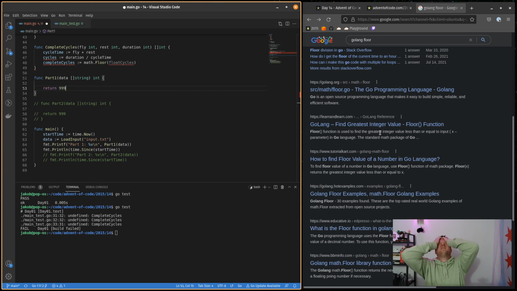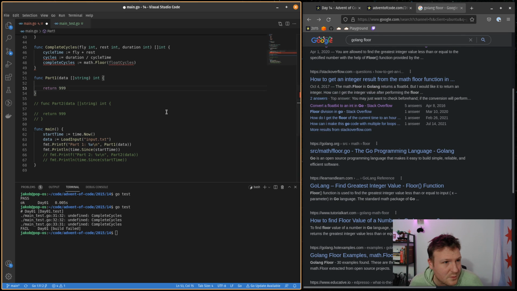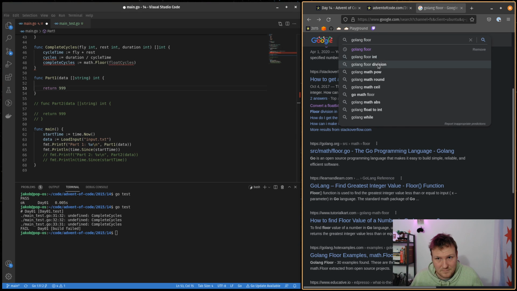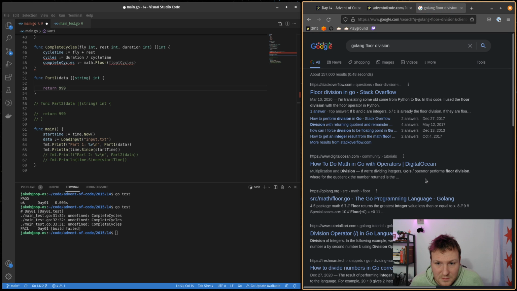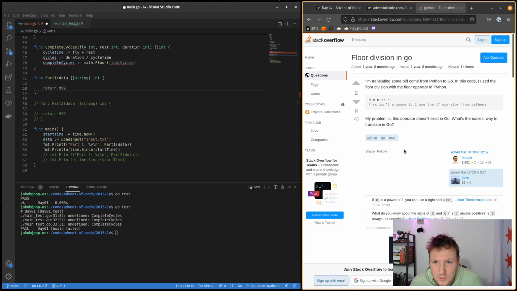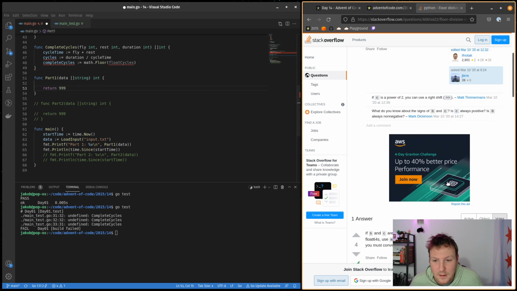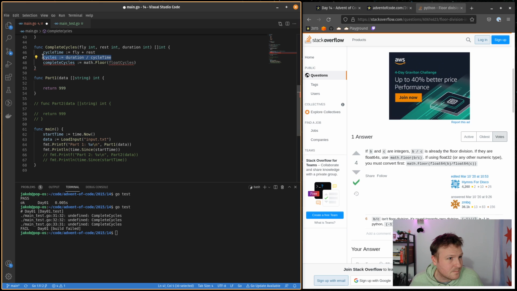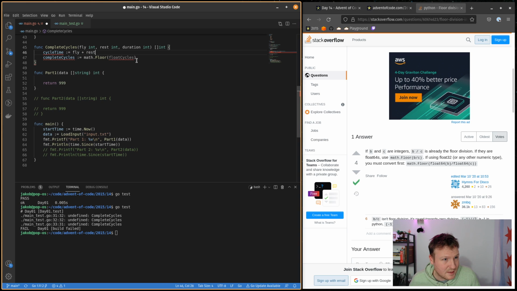I don't like this at all. This is the annoying thing because when you know how to do it, but you just need to figure out how to do it in the language. I guess that's why I'm doing what I'm doing, right? Maybe there's just a floor division. Ooh. We're going to find it here. It's already the floor division. Okay, well, that's all we need to do, right? Because it's an int, it's going to make it the floor division.